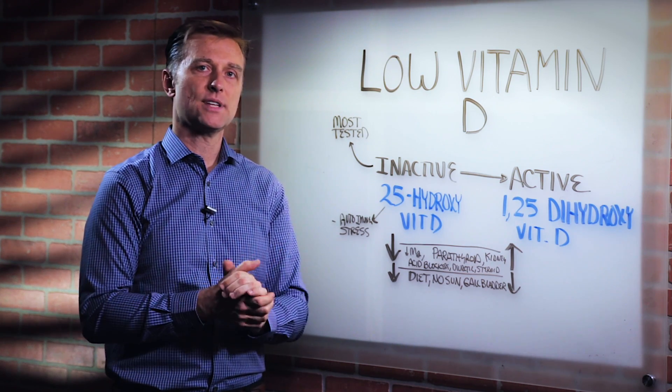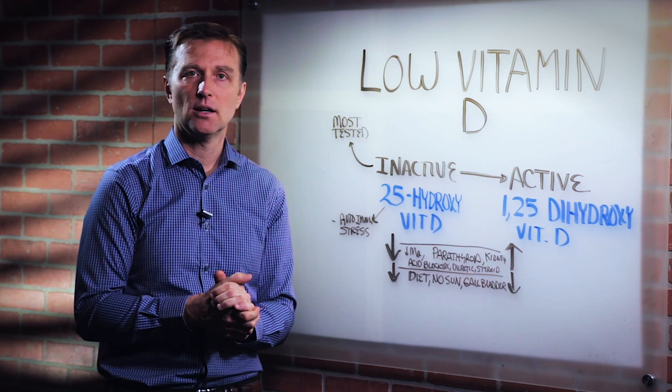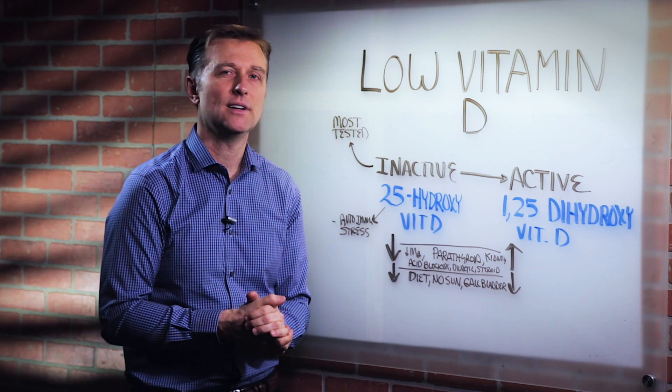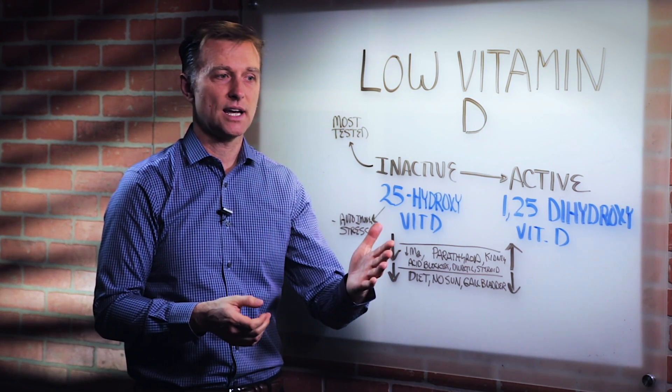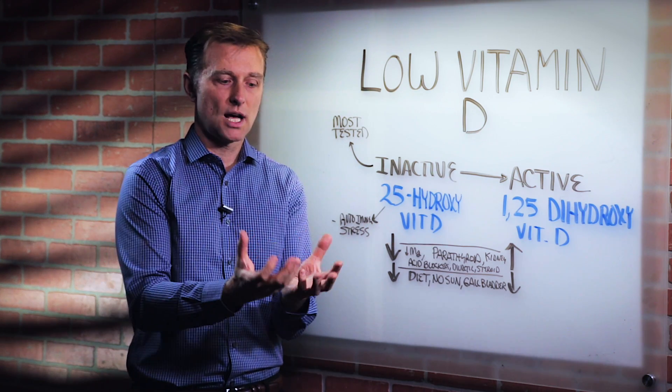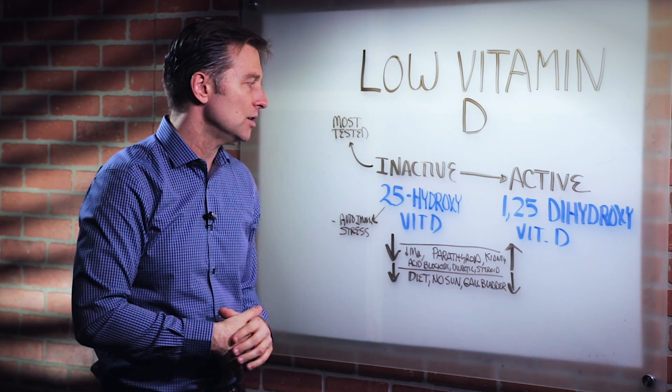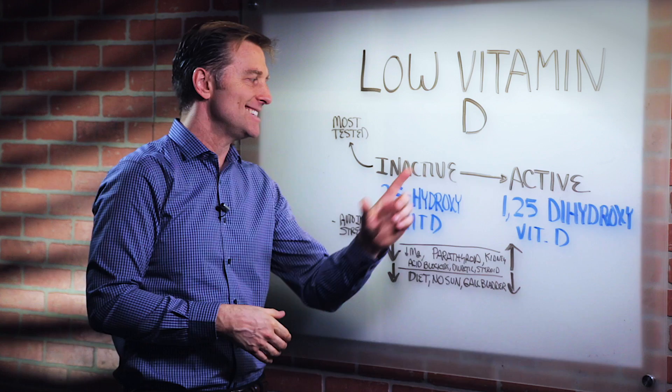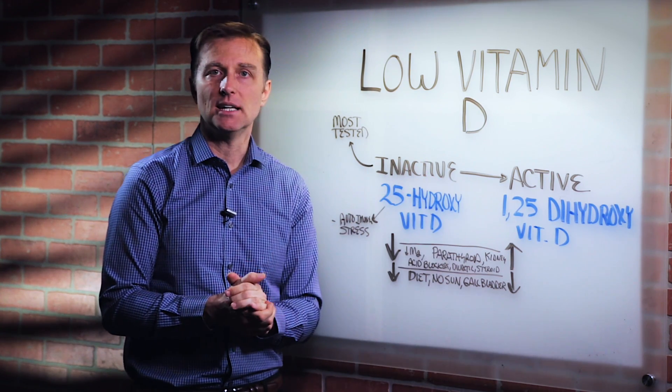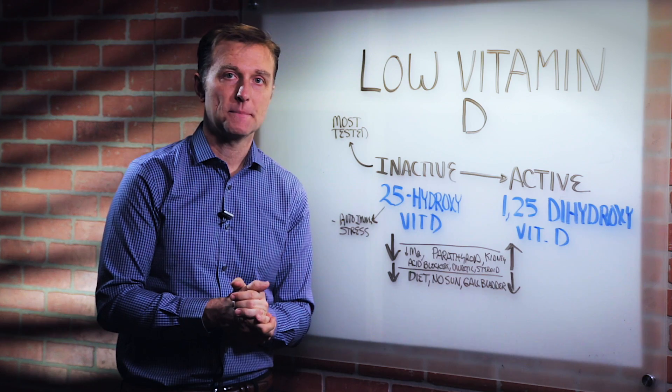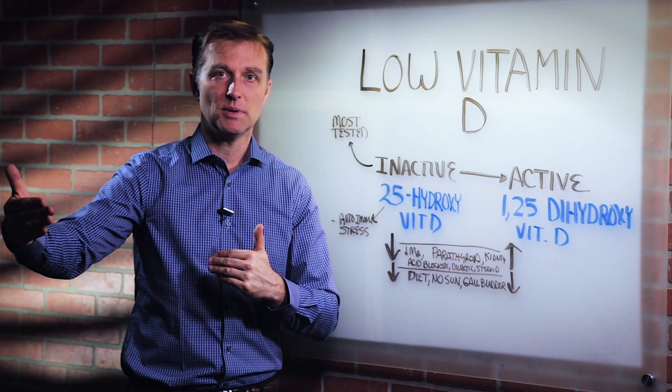Or let's say, for example, your gallbladder is missing or you have a gallbladder problem and you don't have enough bile because you're bile deficient now. That's the consequence of not having a gallbladder, or you just don't concentrate the bile. So thereby you can't even digest the vitamin D because it's a fat-soluble vitamin, so you're always becoming deficient because of that.